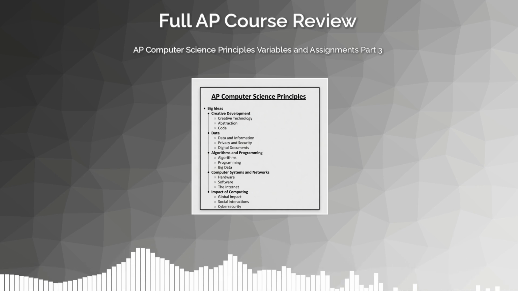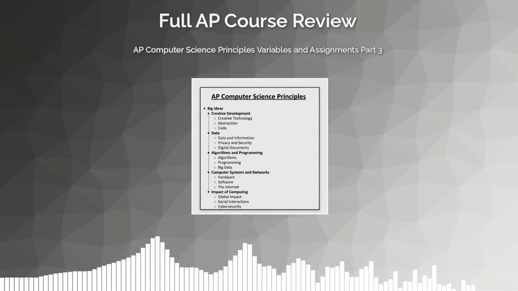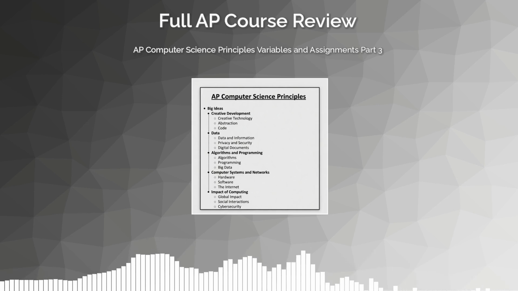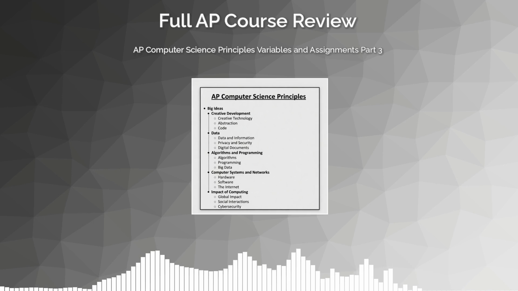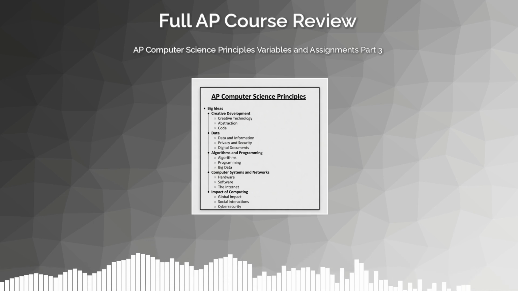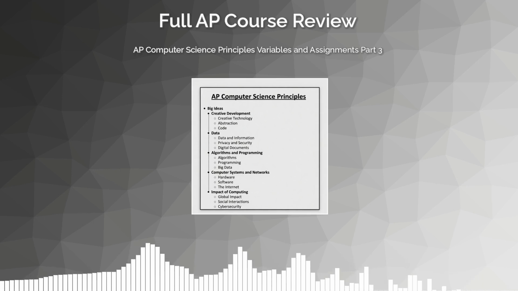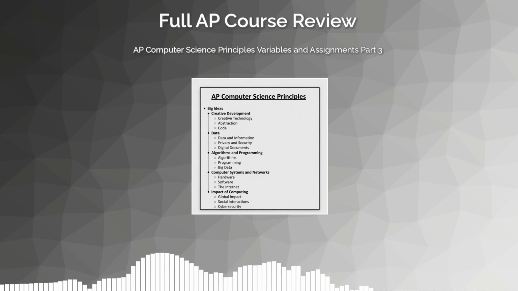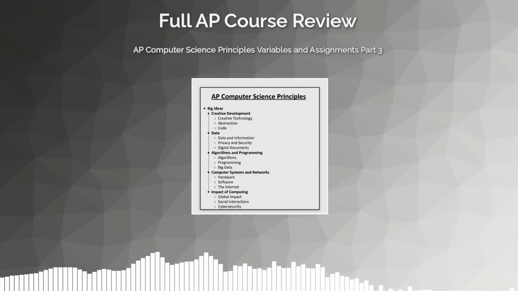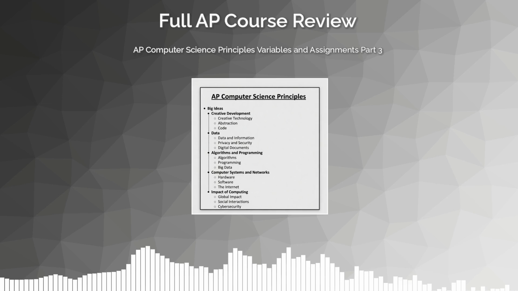Parameters are the inputs you hand to a procedure, and return values are what the procedure hands back to you. Simple concept, enormous power, and the AP exam absolutely loves testing whether you truly understand the difference between the two. Here's the College Board's official language, and you need to know it cold. A parameter is a variable in the definition of a procedure that receives the value of an argument when the procedure is called. And the argument is the actual value you pass in when you make that call. Students confuse these two words constantly, and the exam will absolutely exploit that confusion.